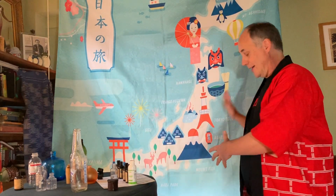I'm with Taikoza. Taikoza is a Japanese group that plays mostly Japanese drums. So here is the country of Japan, as you see on the map, with Tokyo in the middle. And so I'd like to demonstrate some of the music from Japan.